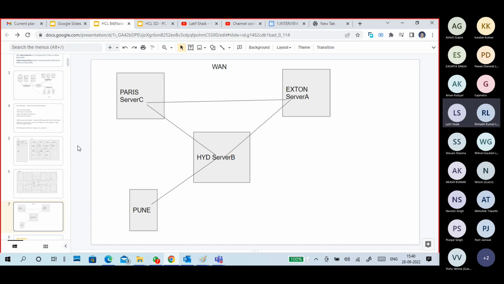We are getting internet because of WAN connectivity. We can communicate from our server to a remote server using remote connectivity, because of WAN. So what is WAN? Wide area network, a global network. The size of the network is much higher.